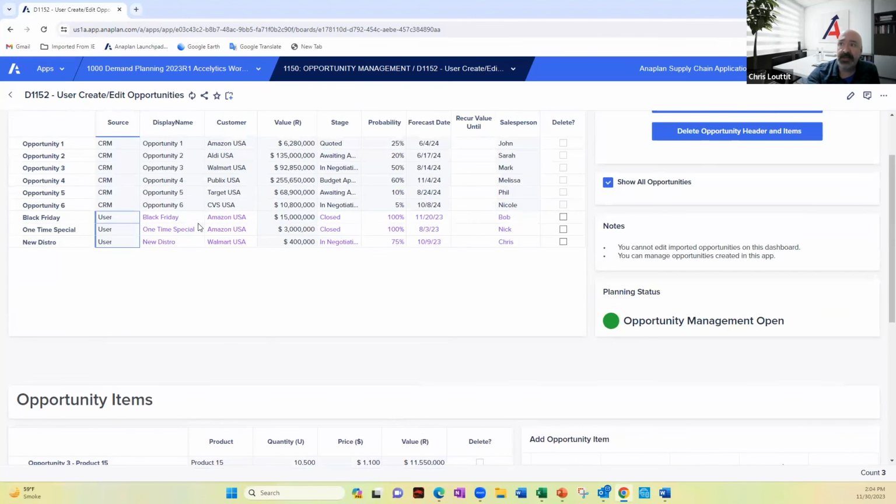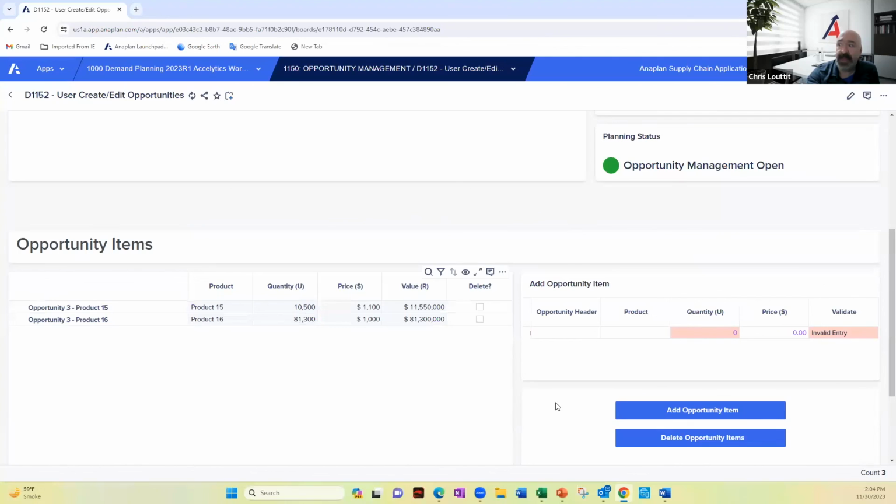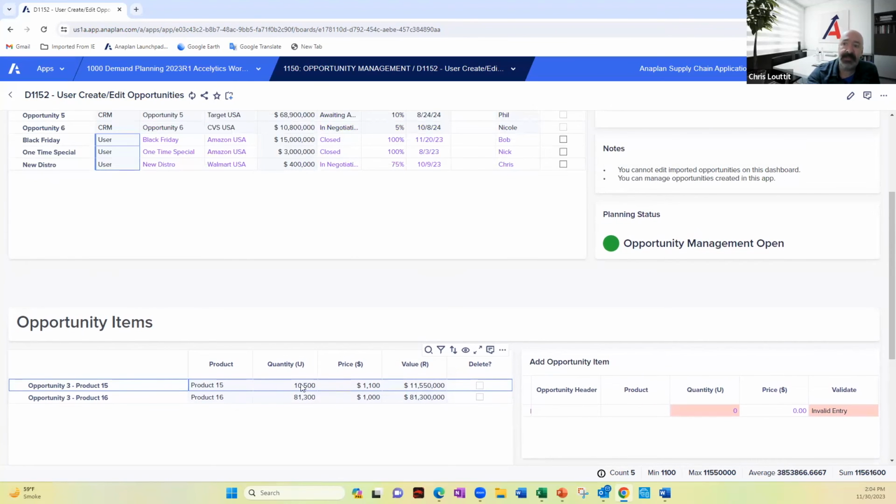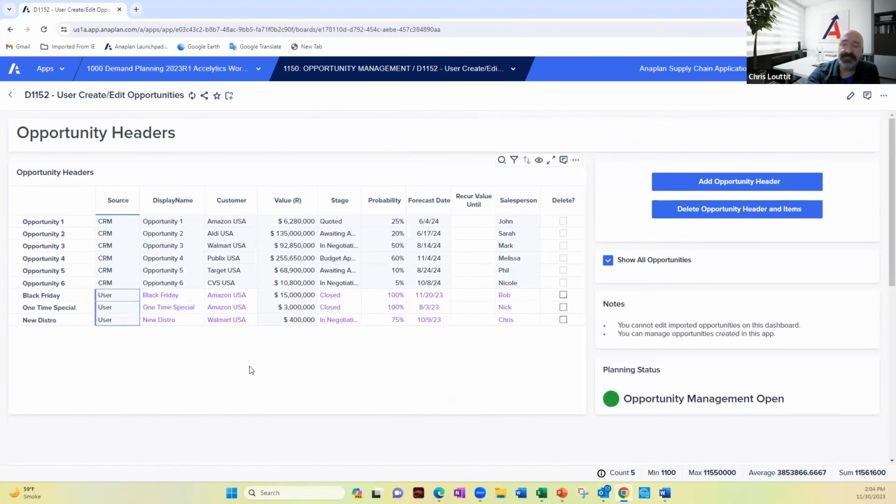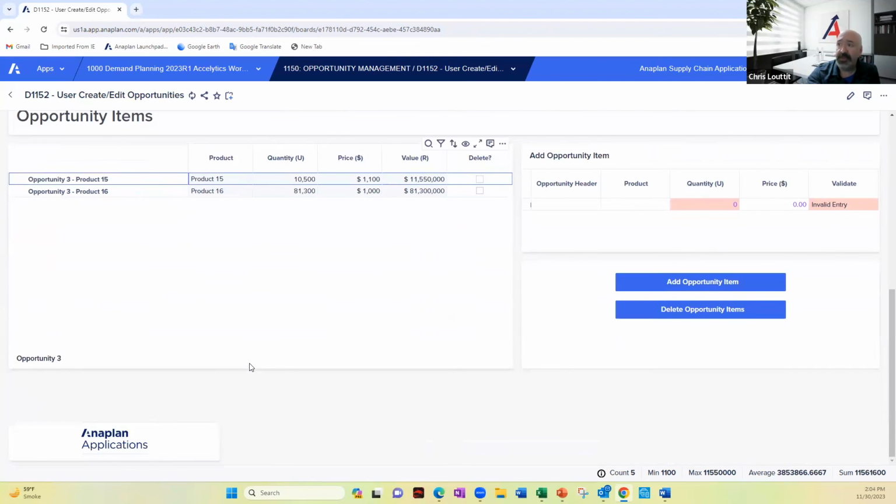So once I add in a new opportunity, it won't have any value in it until I actually add in the detail line. So when I add a detail line, I'm going to say for opportunity 3, I have 2 different products that I want to add to that because these are new distribution opportunities at Walmart, for example. And these are the values of those based on the price and the volume that I'm predicting for this new opportunity. And so it's really fairly simple.